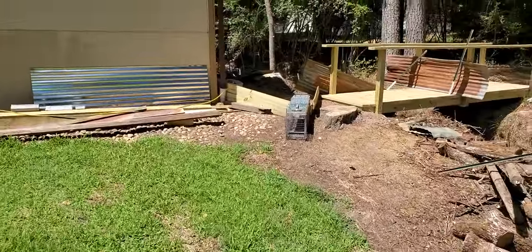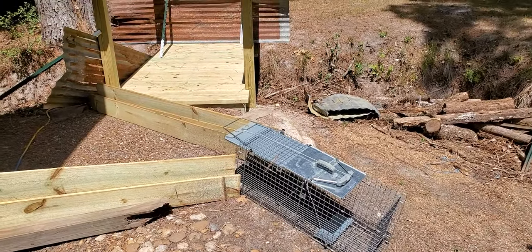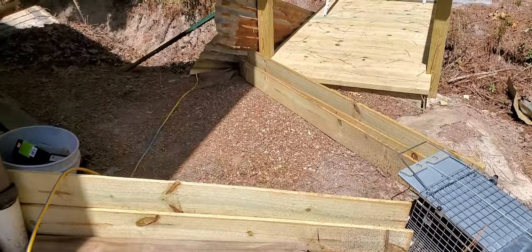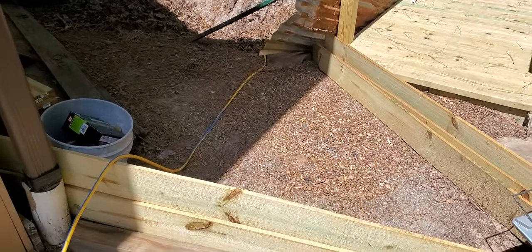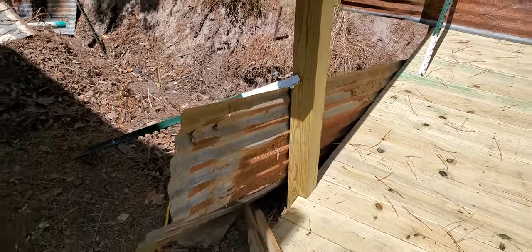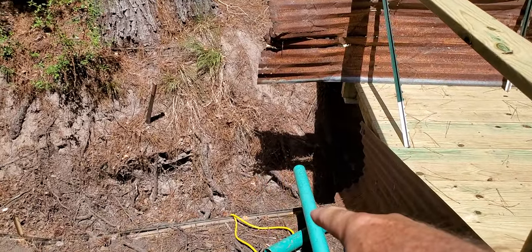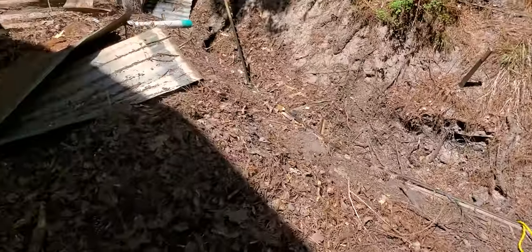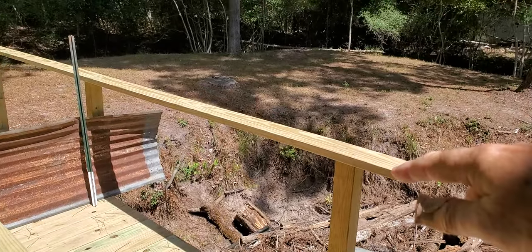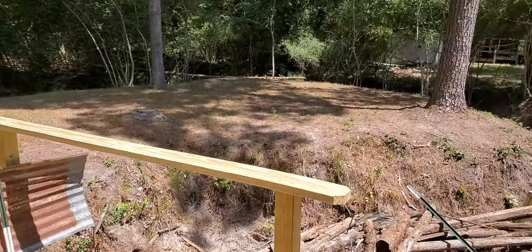The night before last I got two in this trap — one and then less than half an hour later I got another one. We funneled them here using fence boards tall enough that they can't really climb over, since they have really short legs and aren't good at climbing unless it's an embankment where they can grab on. I put a piece of the old corrugated sheet metal here to block them from going underneath the bridge. This goes all the way down to the new retaining wall which drops about three feet. There's a dry creek bed here and another one just over there — the creek makes an island.